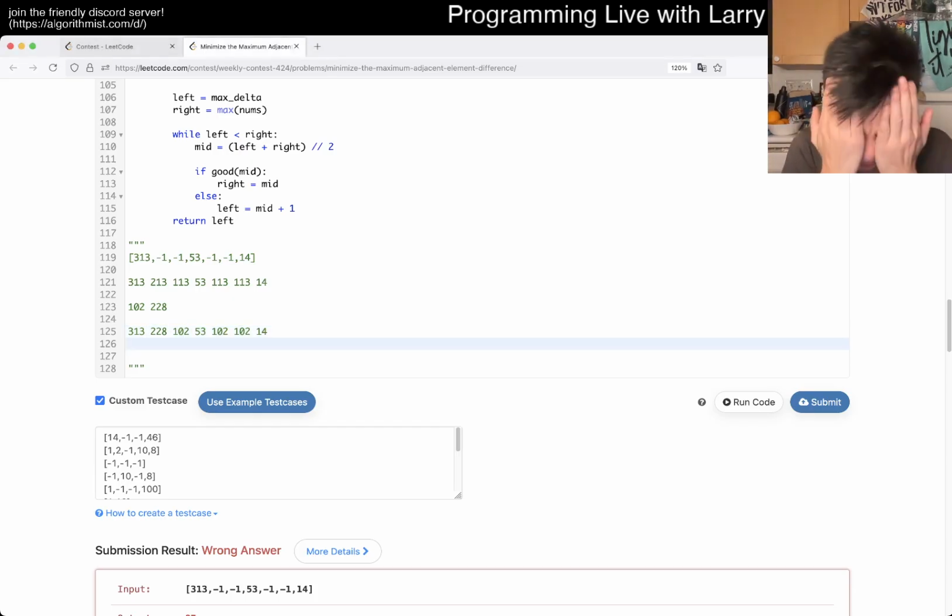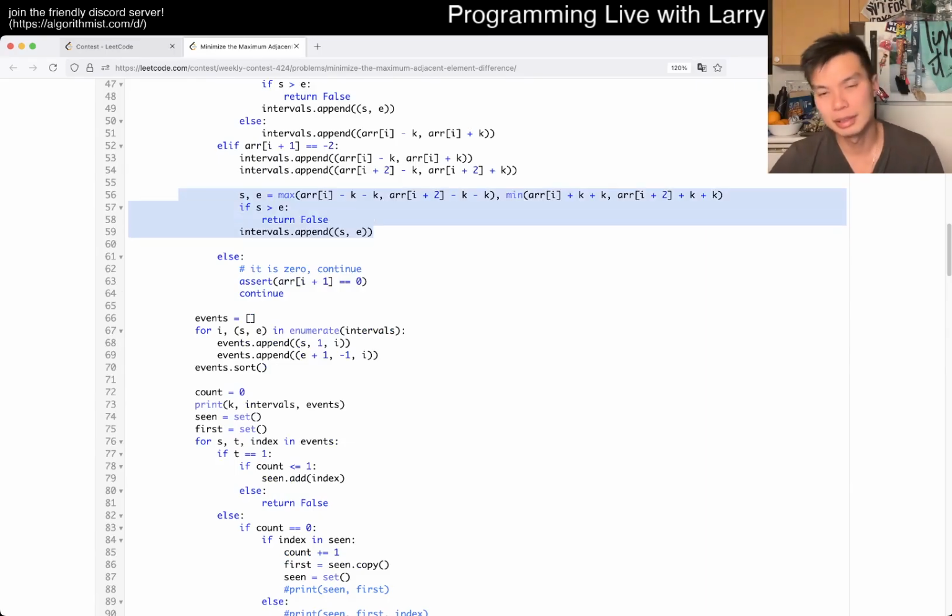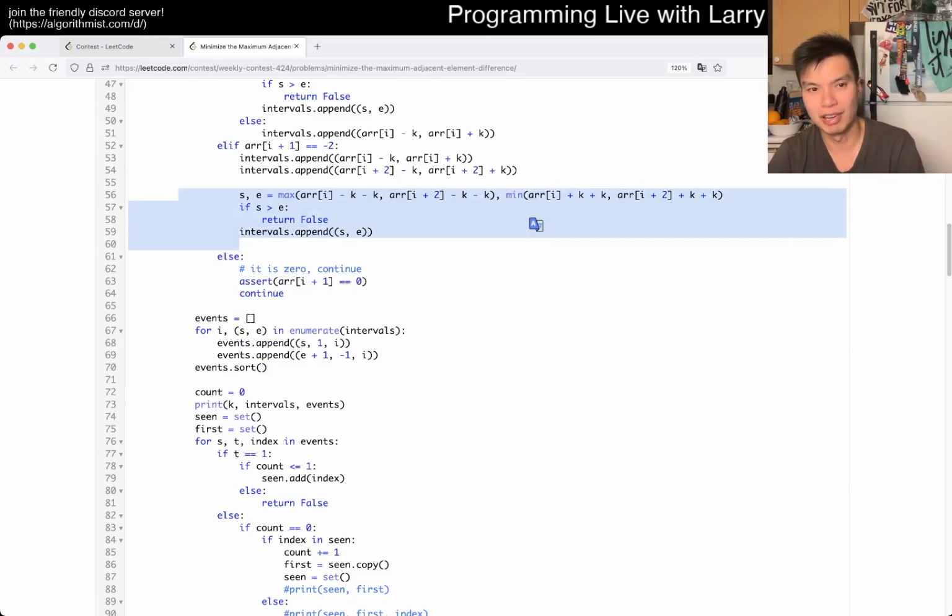I don't know how to handle this case, I think. Okay, I kind of hacked this together, but it is clearly not right. Right? Okay. I really have to figure out how to handle that.